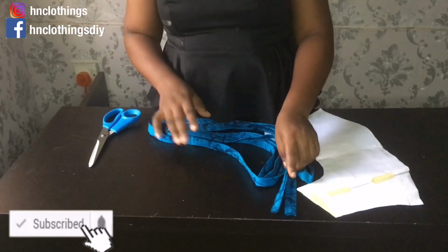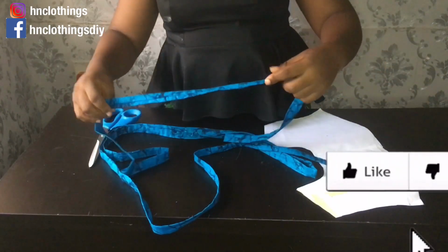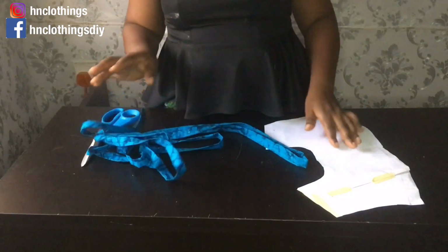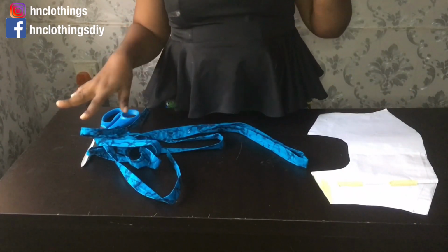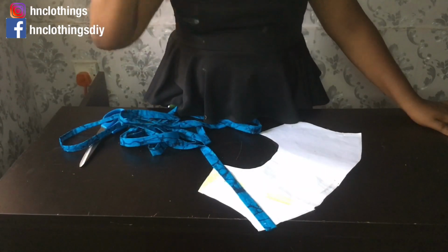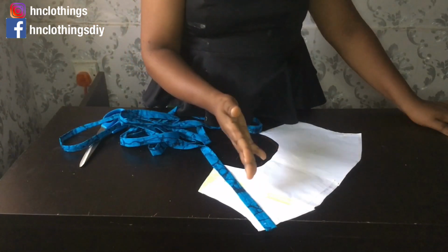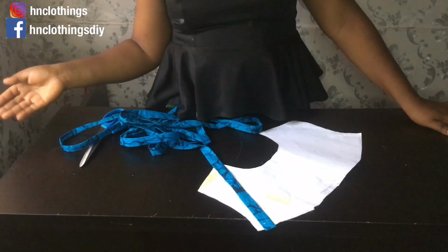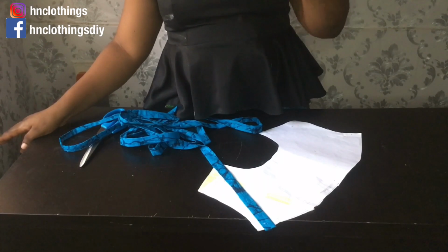Okay guys, so we have gone ahead to iron the straps neatly, so everything is looking good. Now you have different ways of doing this, right? You can either do it on the mannequin or on your client or on paper, so you know the exact measurements that you need to take. But I'll just do it right on the mannequin, okay?